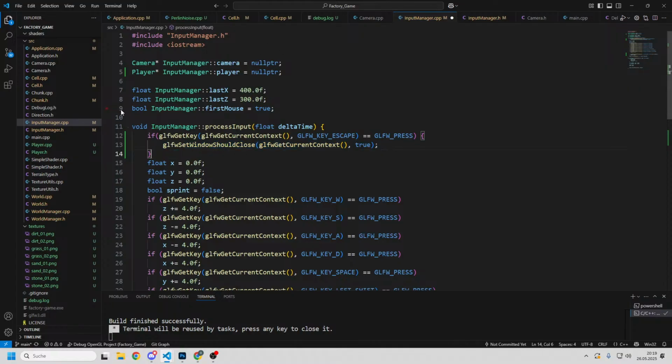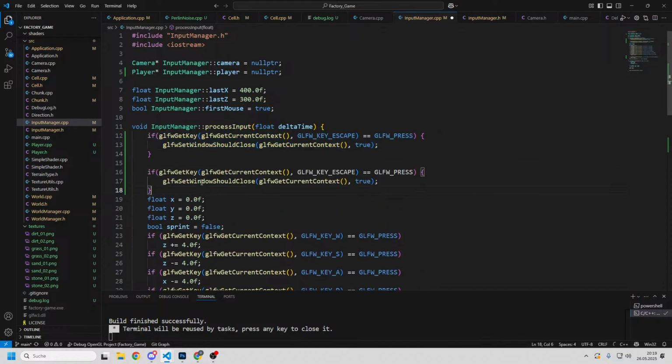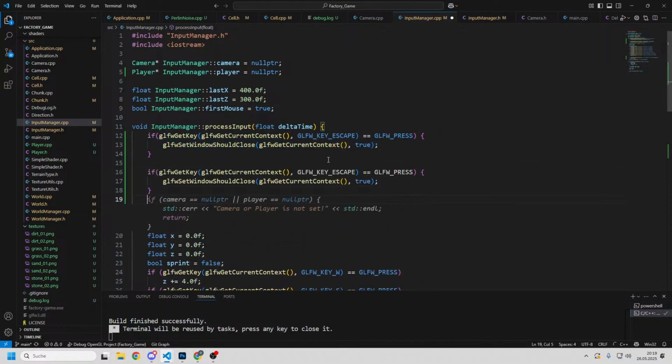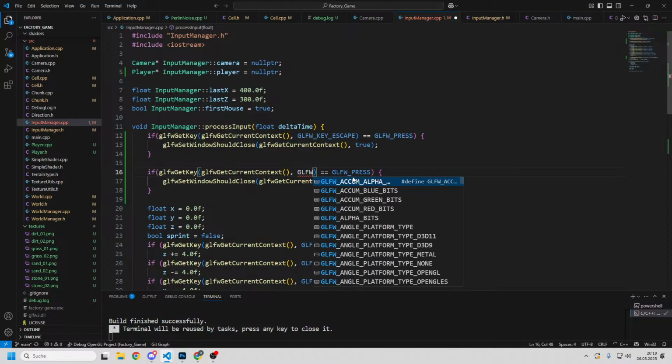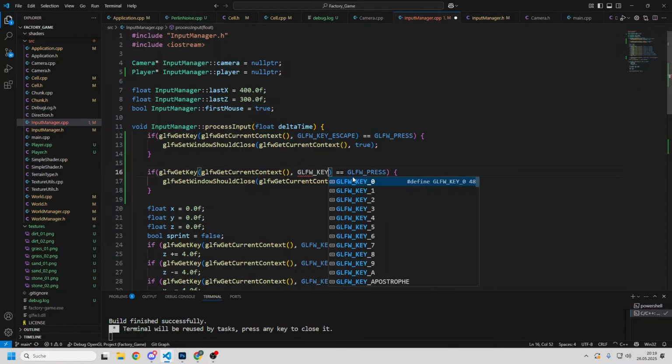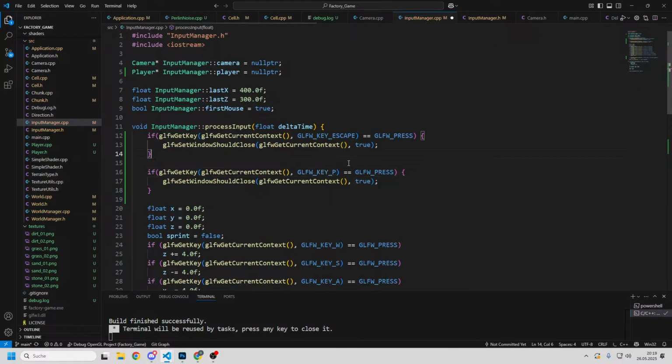Then we can copy all of that and say if instead, well, let's just use a random key here, glfw key. Why not go for P as player?